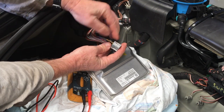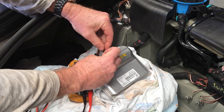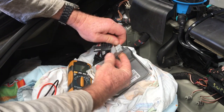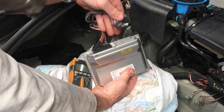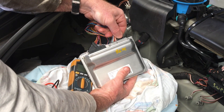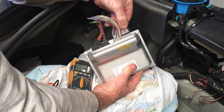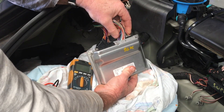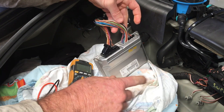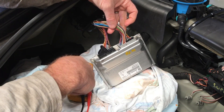To separate these, you can see there's a little tab just there — if you move that sideways, these just slide straight out like that. Now the black side goes in this side here. With the battery disconnected, I'll push that in there, and that side just pushes in there. Now all the connections are connected as though the plug was pulled down normally.